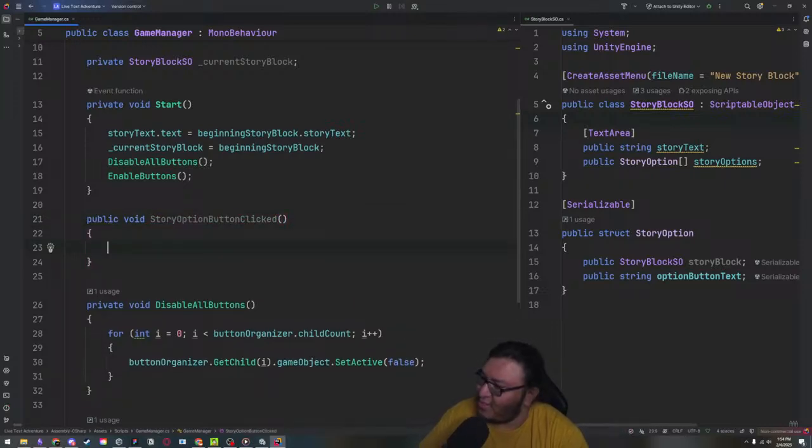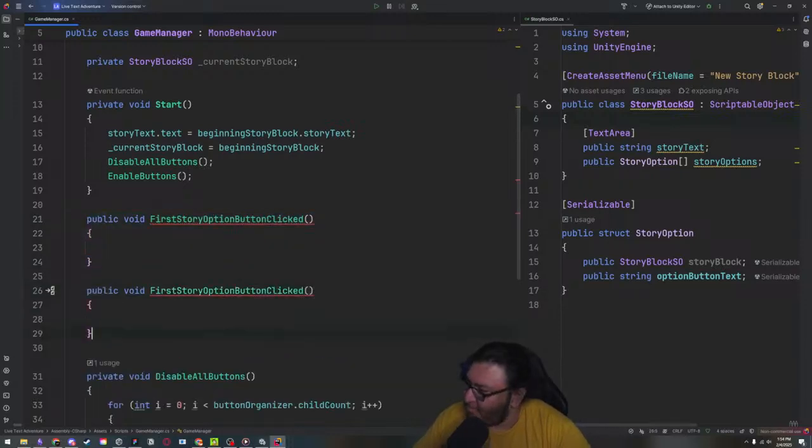Perfect. Okay, so let's say that we want to make one for each one. First story option button clicked. Second story option button clicked.